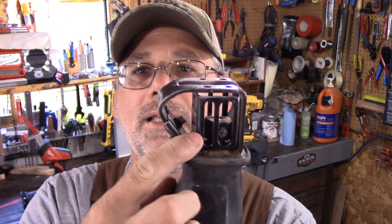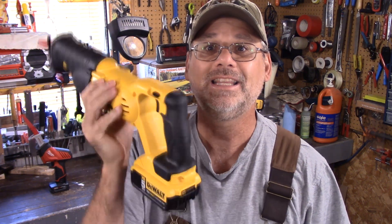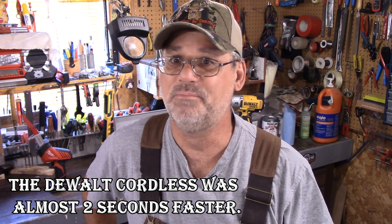Okay, so what are my thoughts? First of all, the old one is old-fashioned design — uses a set screw to hold the blade in. The other one with the quick-change blade is so much better. You really can't tell by looking at a video how much something weighs, but this cordless weighs so much less than the corded design, and there's a lot less vibration. How much torque do you need to operate one of these? The corded one is a beast and will take anything, and as far as I'm concerned this one will too. I really can't see any disadvantage in this.